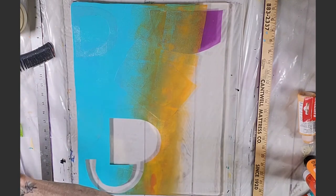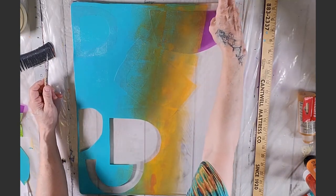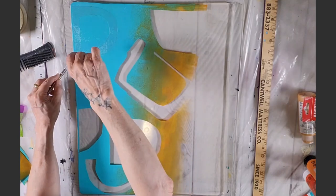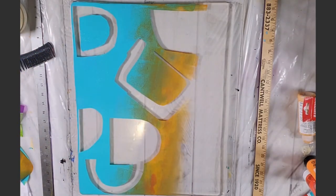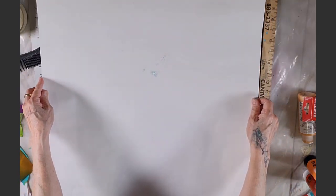taking the masks and the stencils off so we can pull the print, another layer of the print. And here we go. Okay, let's observe some of these results.